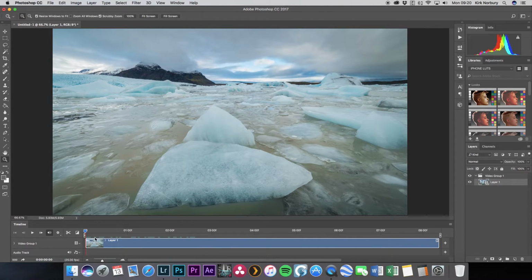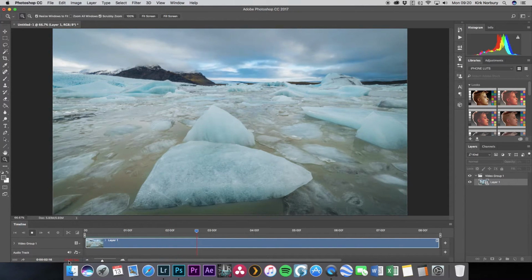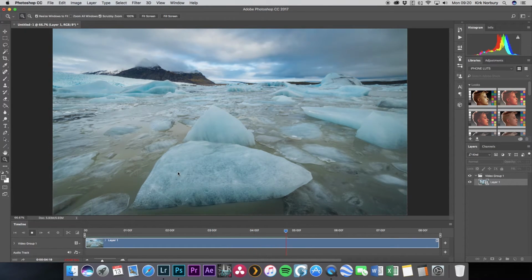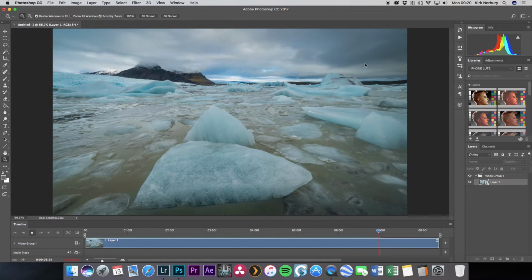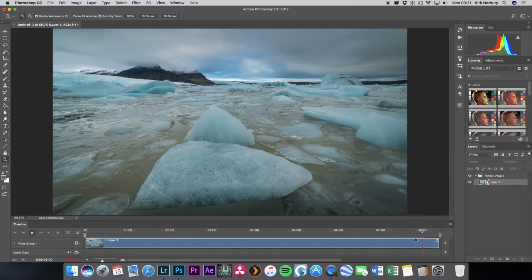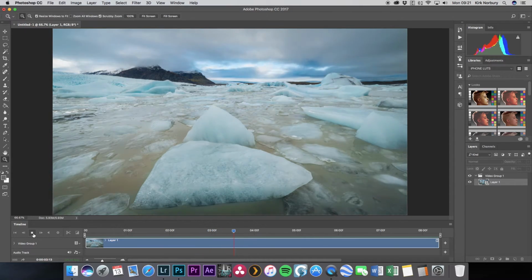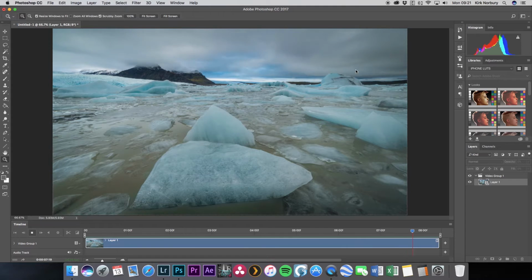It will be a little choppy because you can see this little green line is where it renders. So if I press play, you can see as it renders through, the frame rate is going less than what it should be shooting at. But you can get a general idea of how it's going to look, which this one is actually quite nice. You've got some really nice light changing across the sky. Once it's gone through once, I'll play it again. Let's just see what it's like. That's a bit better. That's a lot smoother. You've got this lovely wave motion of the clouds in the sky, which is very nice.